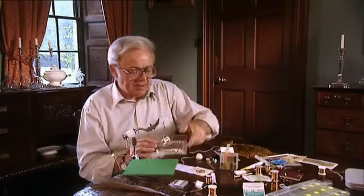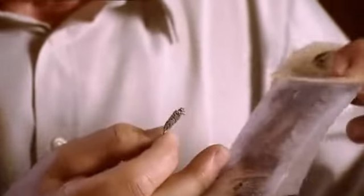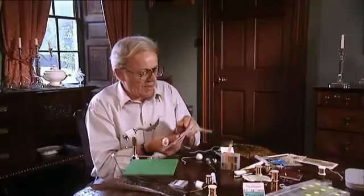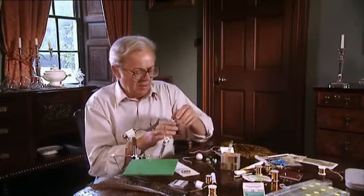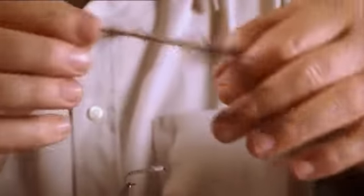Now for the case, I'm using this pre-spun deer hair. It's natural dark grey deer hair in a dubbing loop, and they're made by Jan Schimann in the Czech Republic. They're available everywhere now. So I'm gonna use the natural dark grey colour. Just strip one out, and as you can see, it just looks like a monstrous chenille of deer hair, but it's very, very handy. Lots of uses in fly tying.